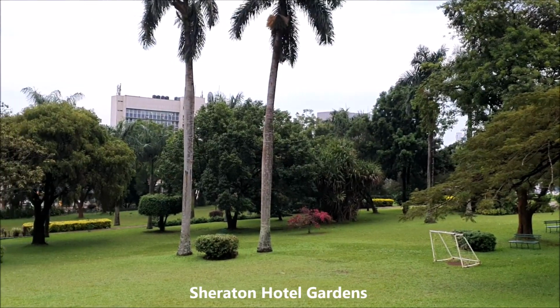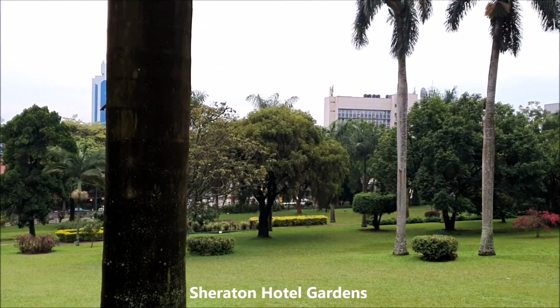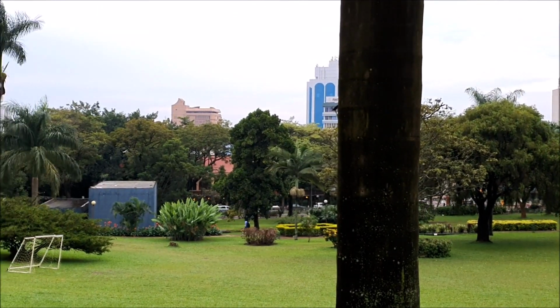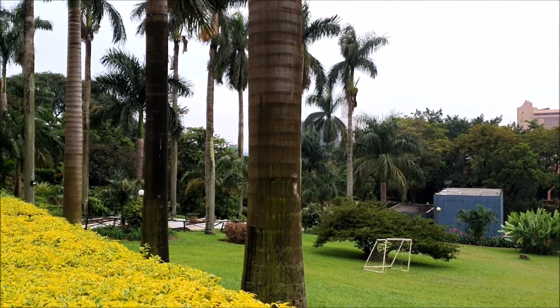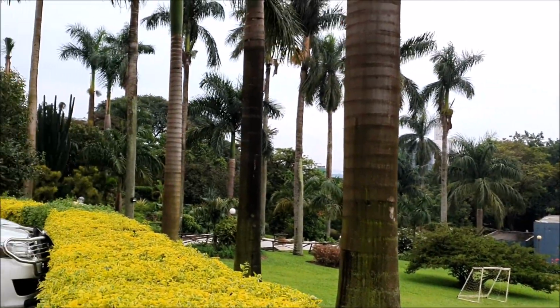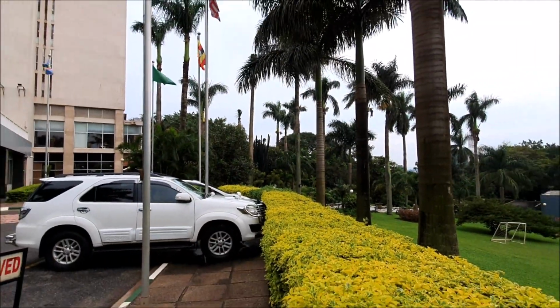One thing to note, if you're staying in a hotel and you're not a backpacker like Freddy, one of the things that will strike you first is going to be the hotel gardens. I visited a couple of hotels, but I noticed that they tend to have some of the most beautiful gardens you can find anywhere. This might prove to be your perfect start for a perfect visit here, enjoying the gardens while spotting Kampalans as they go around with their business.